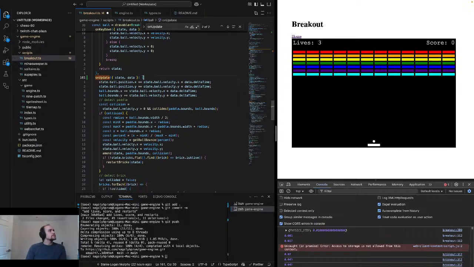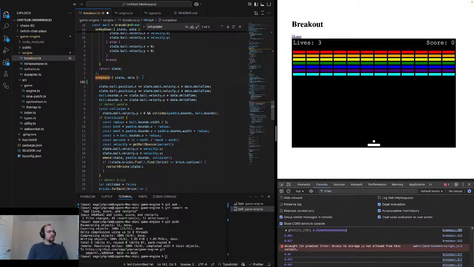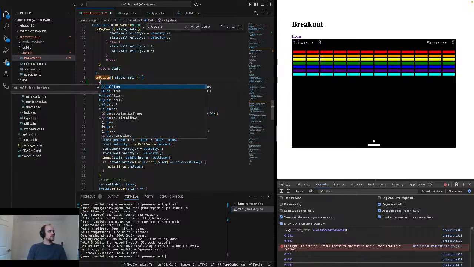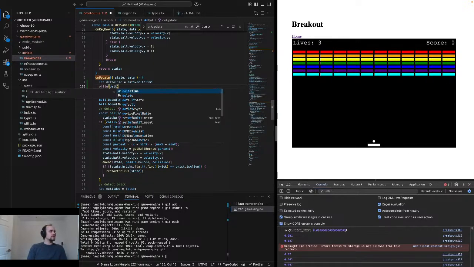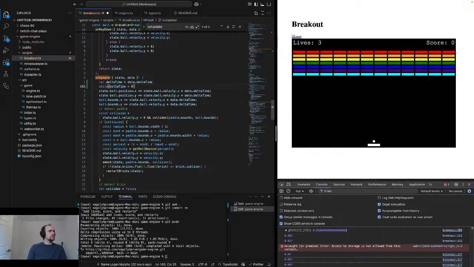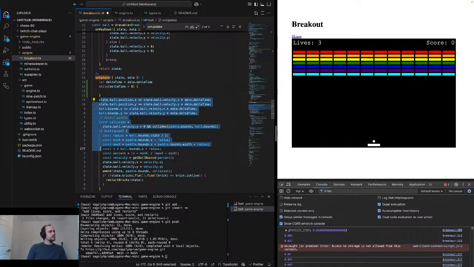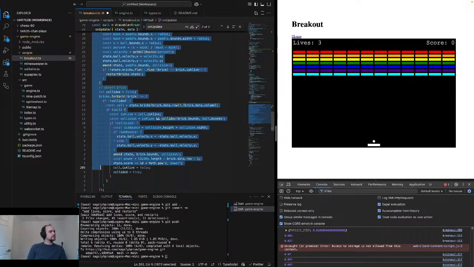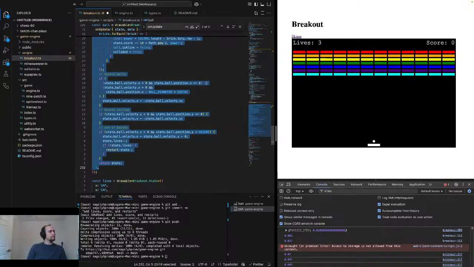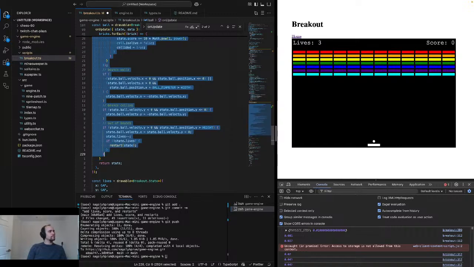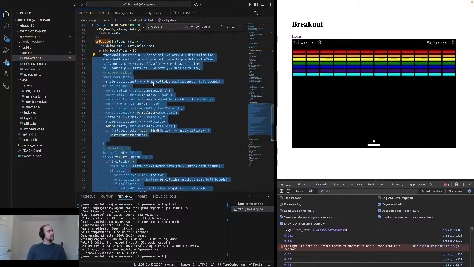So in here, we can say while, oh, we can't do that. We say let delta time equals data dot delta time, while delta time is greater than 0, we take all this code, put it inside that while loop.